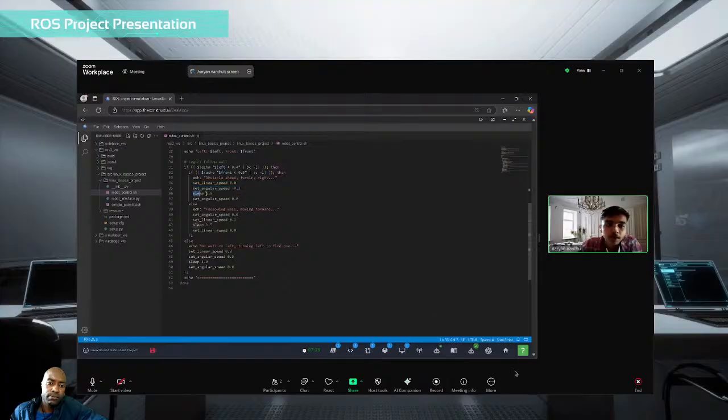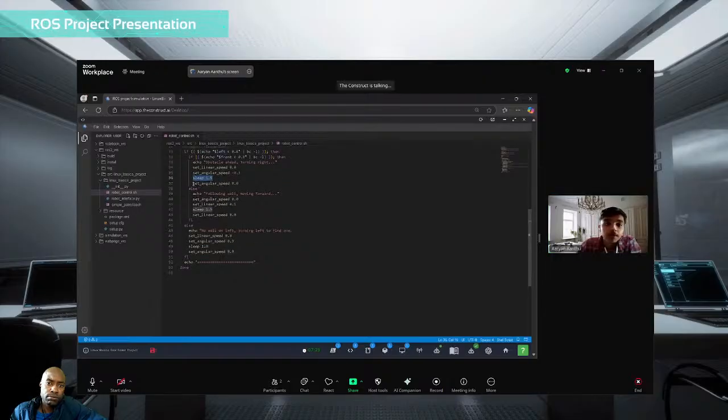Here we have defined a delay of 1.5 seconds to turn the robot, because if we jump directly from setting angular speed 0.3 to 0.0, it will run instantly and the robot will not get time to move or rotate.